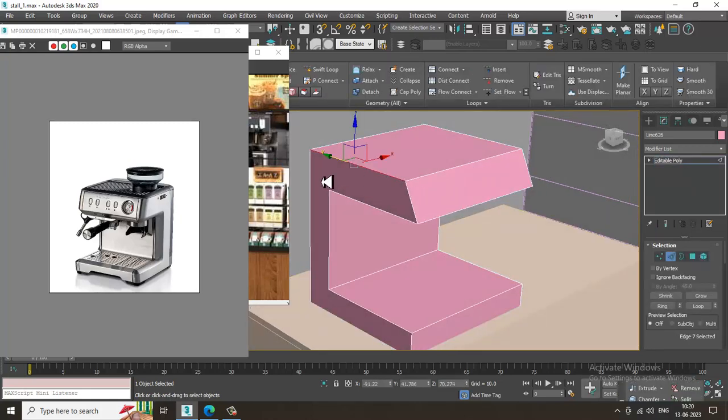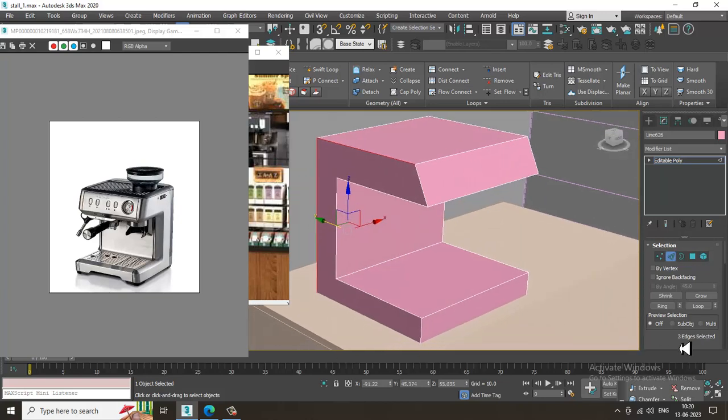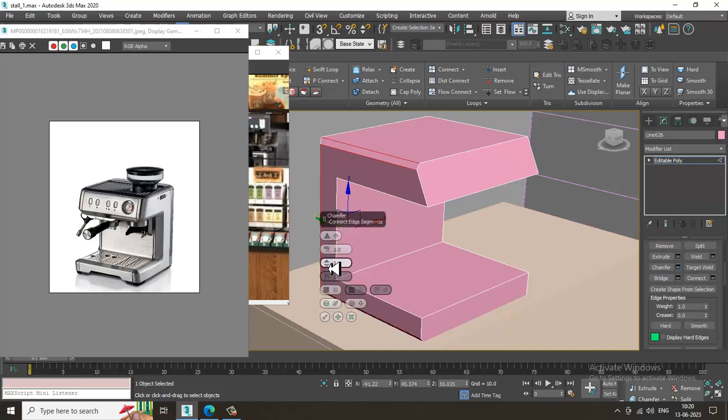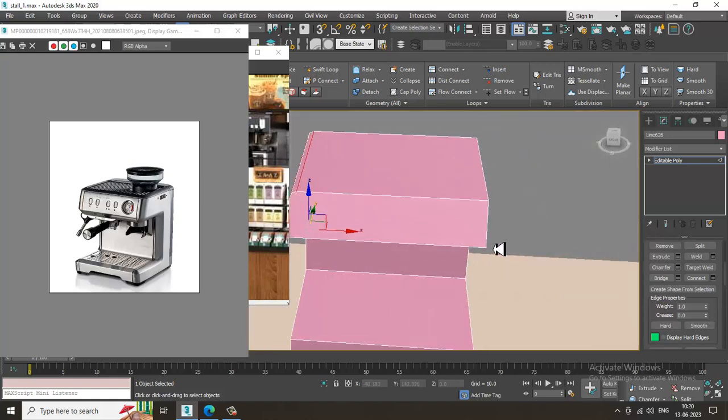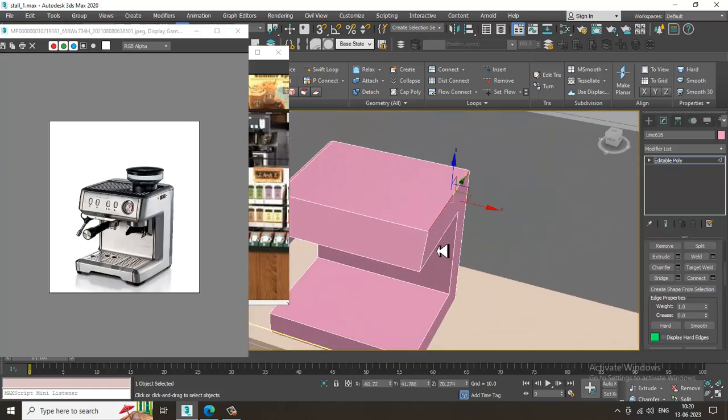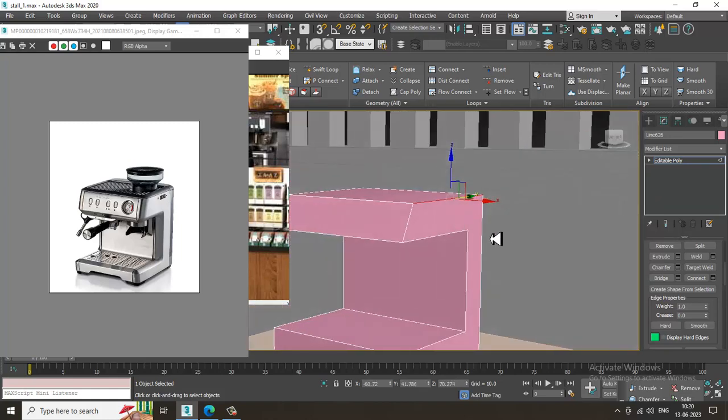Select these edges and let's slightly give a bit of chamfer to it. So I can slightly assign a chamfer. I can just select this.